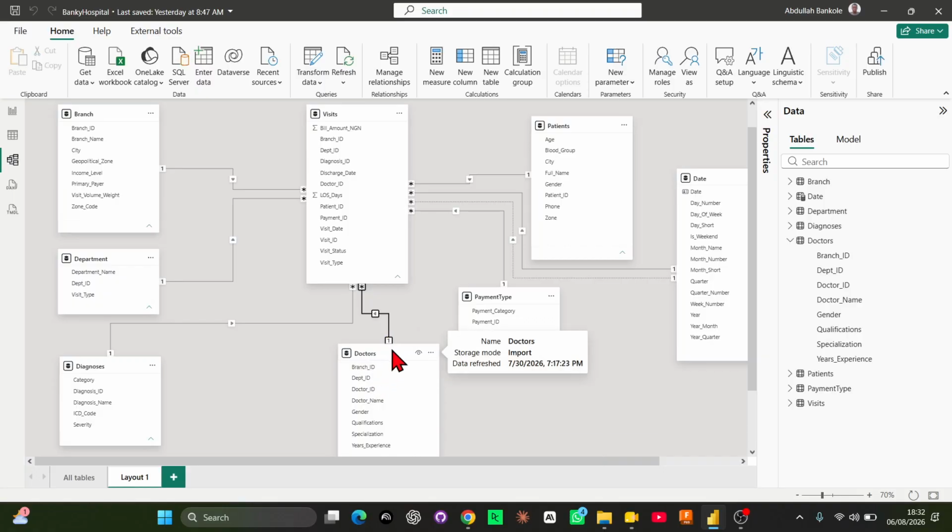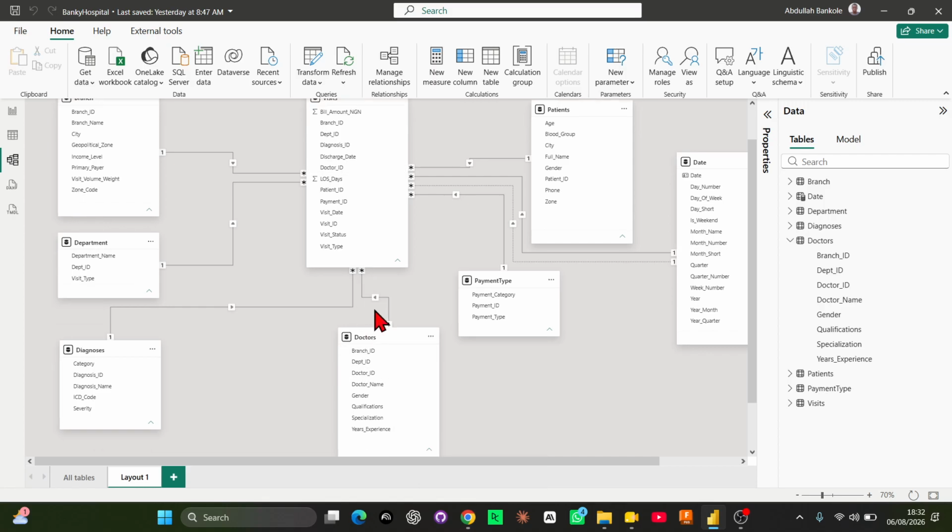Do you see that the arrow actually goes from one into the star? Which means it is only this doctors that is filtering can go into the visits, but visits cannot go into the doctors. Judith, are you following me? Same thing for branch. Branch can move from here and enter here, but it cannot go out of it.